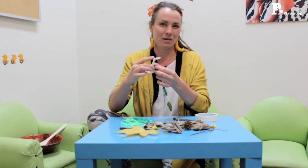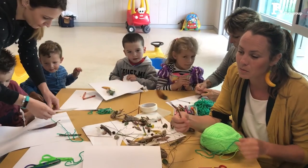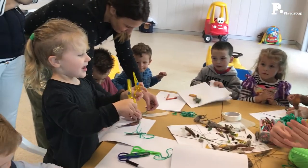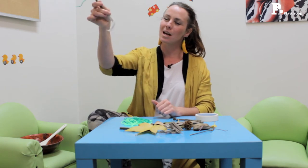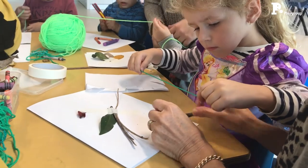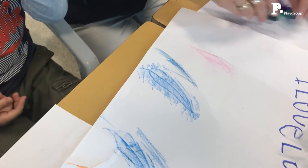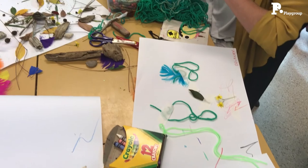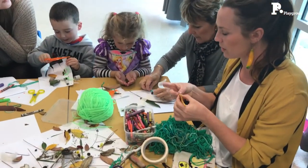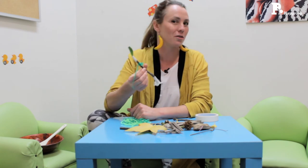You can also create beautiful mobiles that hang — especially around autumn you've got all the different colored leaves so you can hang them from the window, connecting bits together. So here we have it — this could be our magic wand: abracadabra, I'm going to turn you into a monkey, or whatever they want to play! I find this is really great for boys and girls, for children who are really active and children who are really quiet. Remember: natural loose parts are free — the ultimate toys for children: calming, imaginative, creative, and sensory. Enjoy your magic wands!